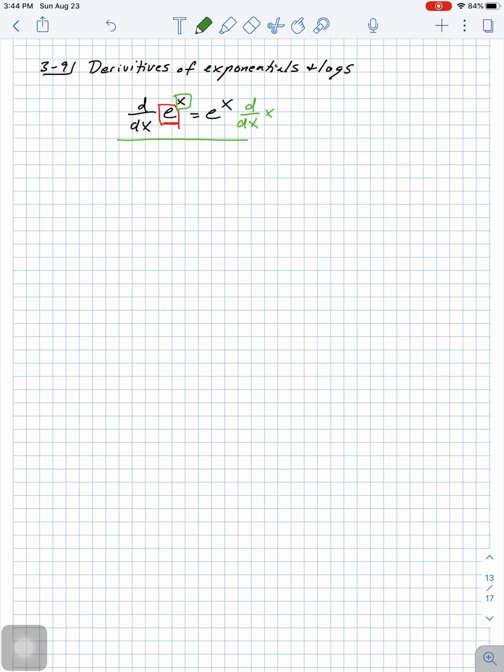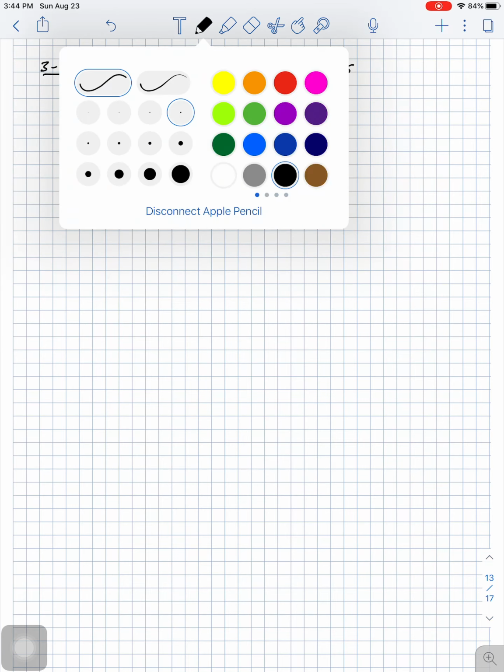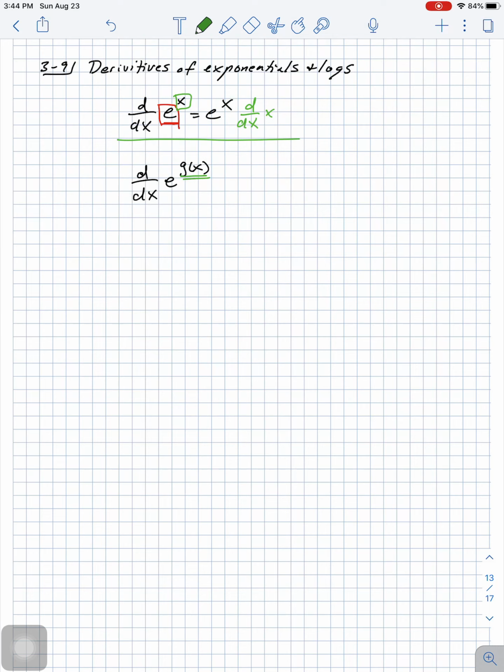Okay, so here's how your book describes it, which I think is a better definition. The derivative of e to some function. So this up here, this is your inside function, and it can be anything. It can be a whole mess of stuff, but the idea is e to a big mess, whatever that is, okay? And the formula for the derivative is e to that big mess, just as it's written, rewrite it, but then multiply it by the derivative of that exponent. And this is a really more thorough definition of how you get the derivative of e to the x.